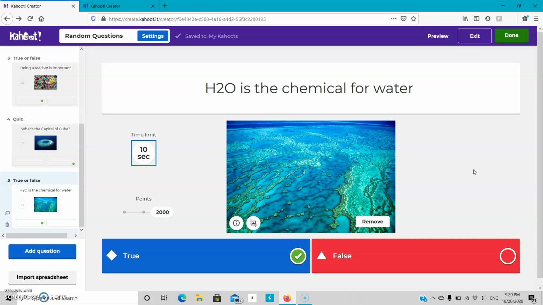It's a real simple way to use, and it can help you. You can just play it by yourself, but it is highly recommended that you use at least two people. It's just a fun, competitive way to learn. So yeah, if you want to use Kahoot, I encourage you to do so.